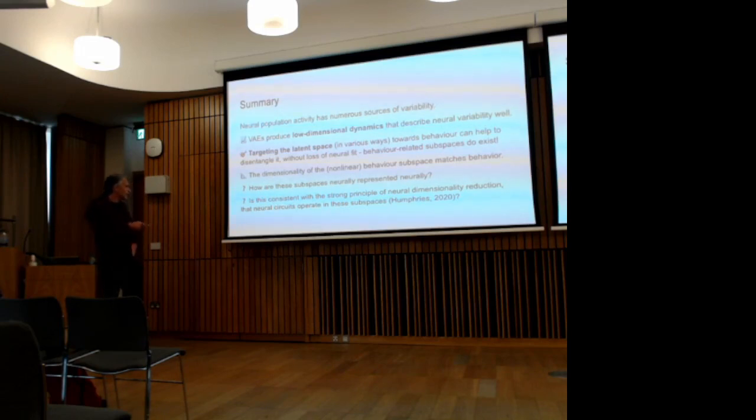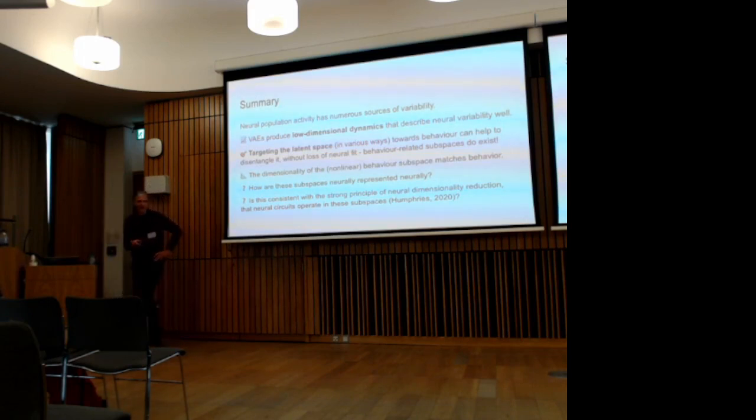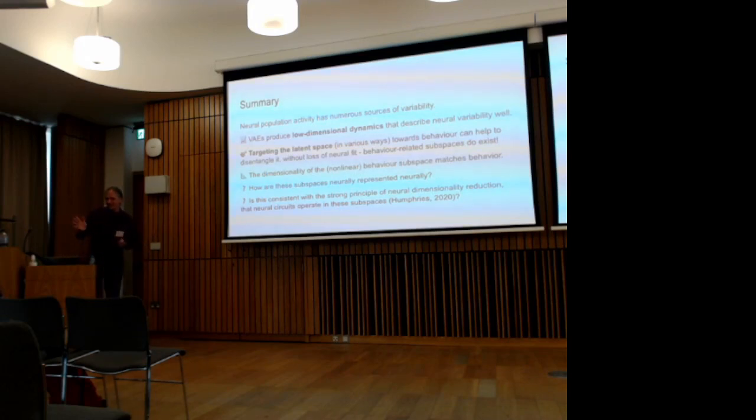And then, this is a fun little piece to read, maybe from Mark Humphries, where he talks about the strong principle of dimensionality reduction, right? So the question I mentioned is, is it actually correct to do the dimensionality reduction? Is that the way we should look at neural data or not? It's an open question, and I think our modeling helps address that and expose the different questions that we have to ask to understand that better.